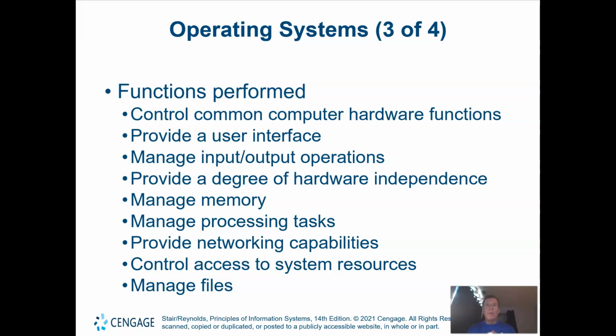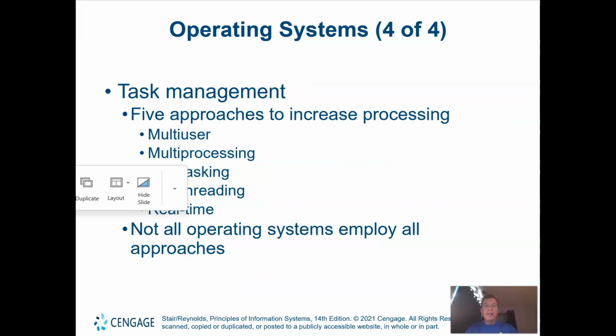Common functions performed include data storage, displaying things on a screen, managing the interface of inputs and outputs that we talked about, managing how the memory is accessed, maximizing the availability of memory, managing tasks for your application processing with the CPU, managing files to ensure they're available when you need them, and that they are protected from unauthorized access by others. So there's really a lot going on in the operating system itself.